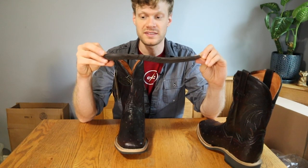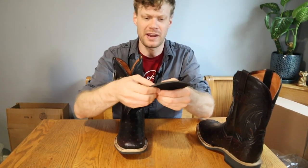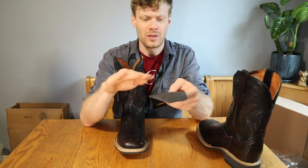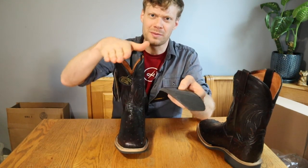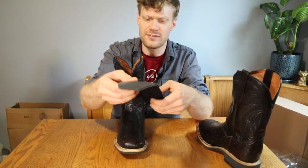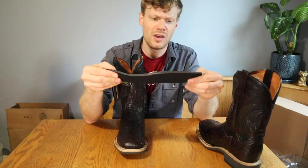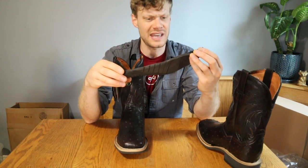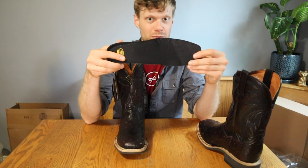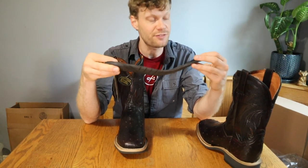Maybe this is version 2 or the newest version of their soft strike comfort system insole — it is completely different from the one in the thin red line. It's black, the gel is just not as apparent, and it doesn't feel as wobbly and floaty as some of the other gel insoles. This doesn't feel like it has as much give as that previous soft strike insole, and I'm now interested to try it.